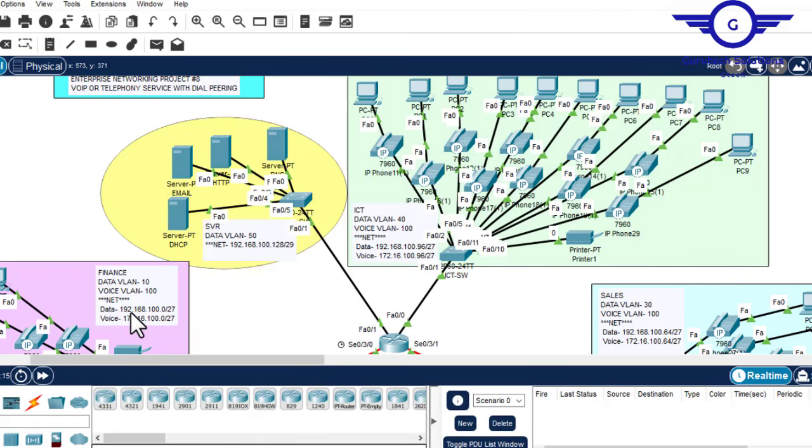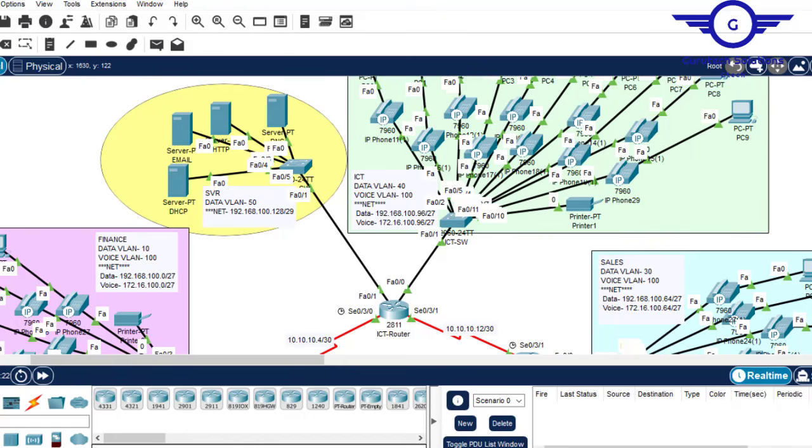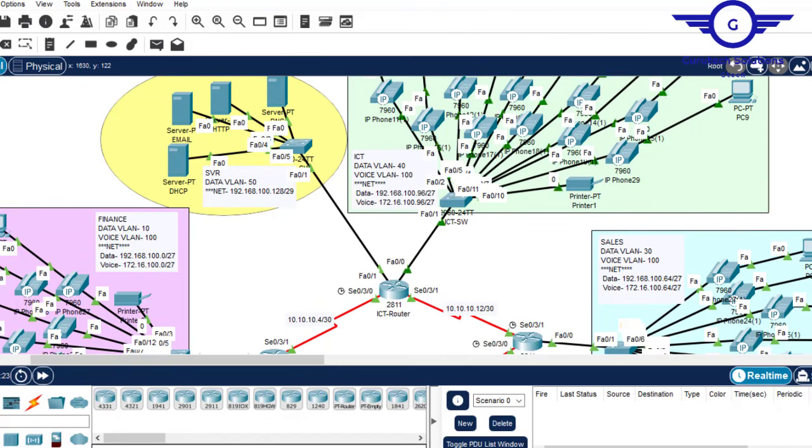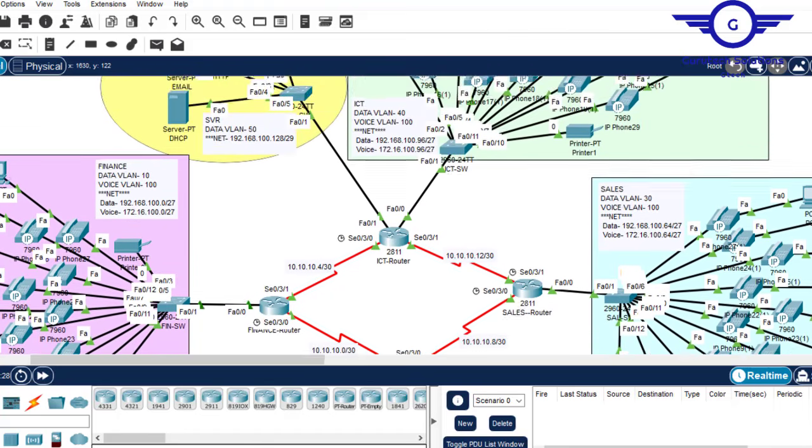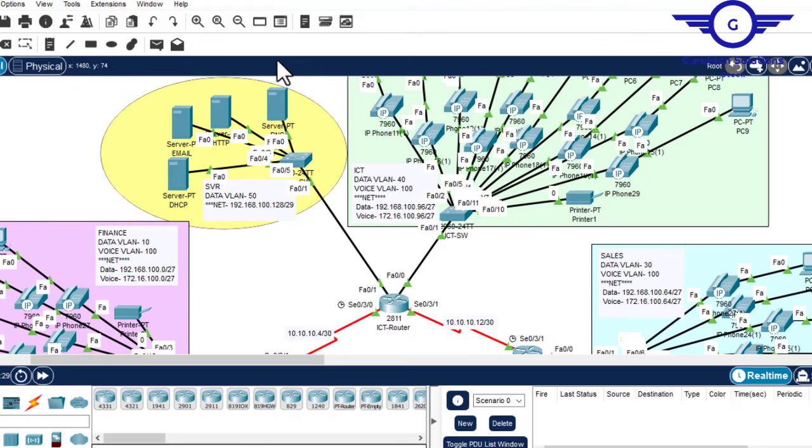We only create a pool for data on this DHCP server device, but the pool for voice we will be creating at the routers level, on the routers. So let's do that very fast for the finance department.